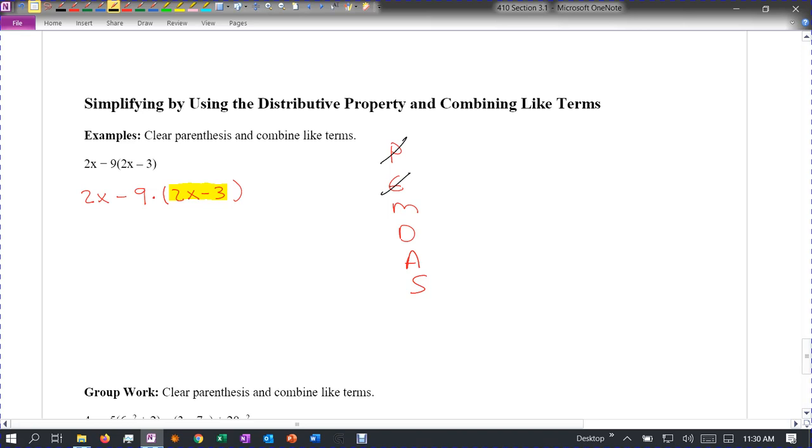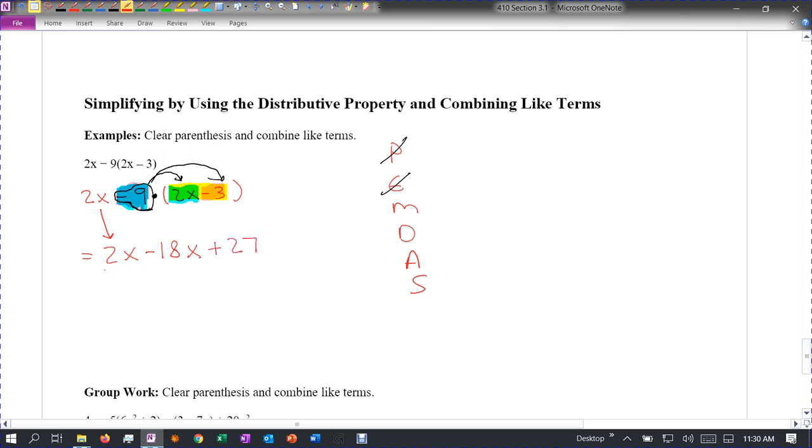Now I need to do multiplication. So that means I need to do this multiplication of the 9 through here like this. Now I'm actually going to treat it like it's a negative 9, and pass that negative 9 through by the distributive property. So my next line should read 2x, which is just coming along for the ride. And when I multiply that negative 9 times the 2x, that should give me a negative 18x. And then I do the negative 9 again, but now times the negative 3. So I distributed that through, and negative times negative would be positive, so that should give me 27.